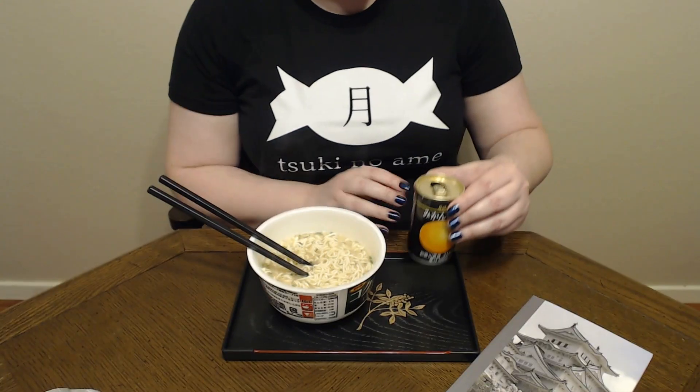So now I'm trying our Mikan orange juice. It's a touch more sour than I expected. There's also kind of a weird — I don't know, there's something funky about it. Which could be the fact that it is coming from a metal can. I'm sure you're all aware that the type of container your beverage is in does affect the flavor. And I very rarely — basically never — have orange juice from a can.